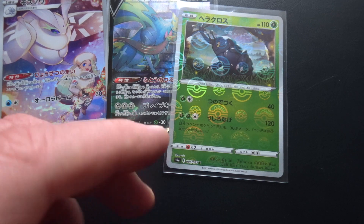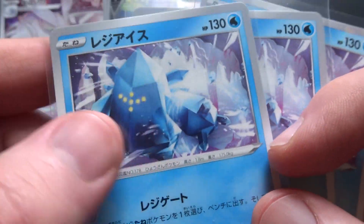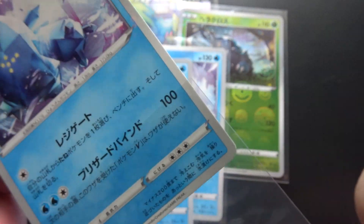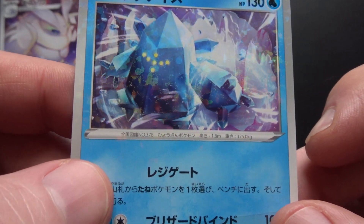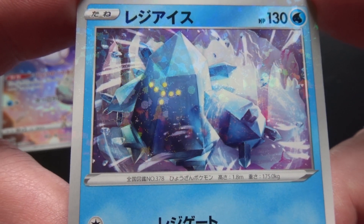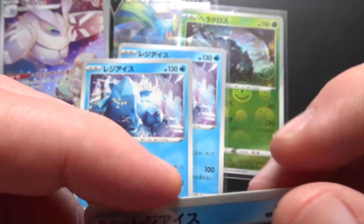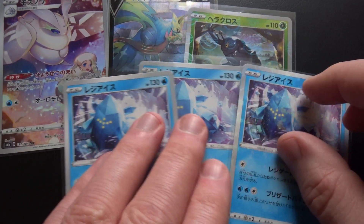The next card that came out was Regice, which was in Space Jugger of April 2022. It also had a V-Star Universe print where it has a reverse foil — we'll look at that since it's the slightly different one. The reverse foils in this set were not very exciting. I like the colours in this. It's a very difficult Pokemon to do anything exciting with because it doesn't have a face and it's just a big block of ice. But I think it's quite a nicely done card, even if it's nothing amazingly spectacular.